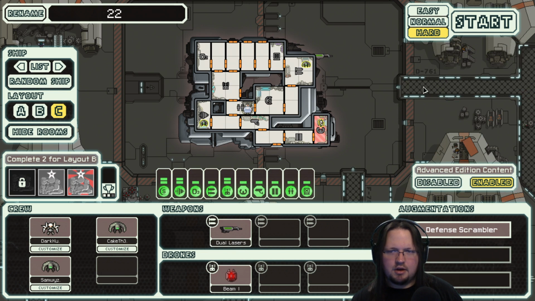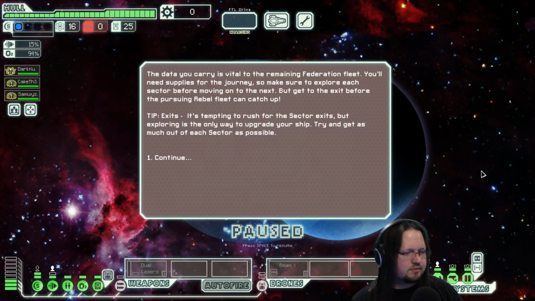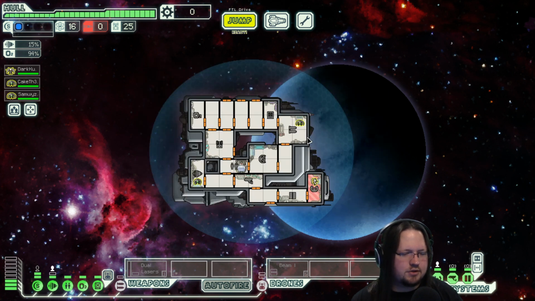But anyway, all right, I think we're good to go. Let's get rocking and rolling. We do have a Lanius to start with, which is actually quite nice. Well, would you be prioritizing Engi sectors? Well, we always like going to Engi sectors. Engi sectors are great. They're like the best sectors in the game, regardless of whether or not you're speedrunning, right? They're just awesome.